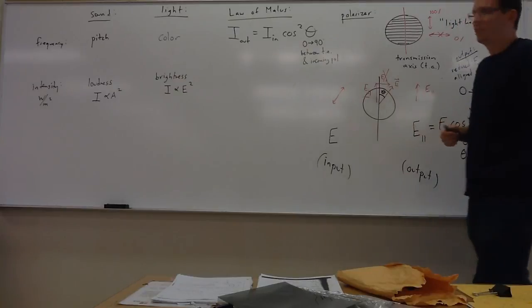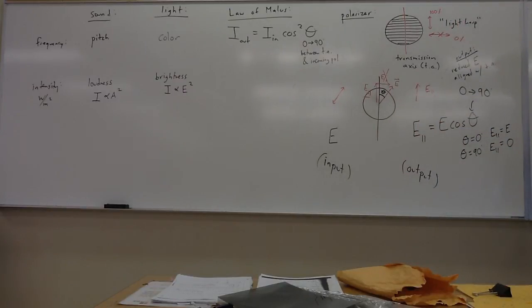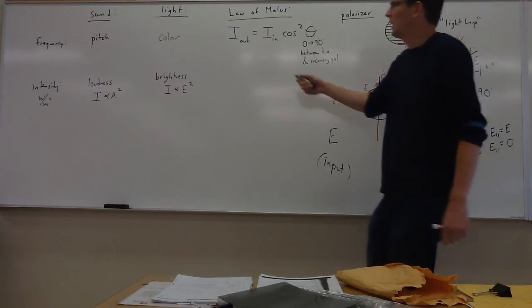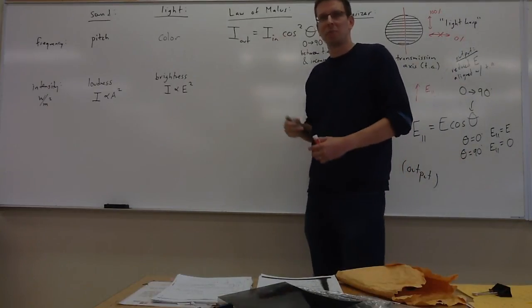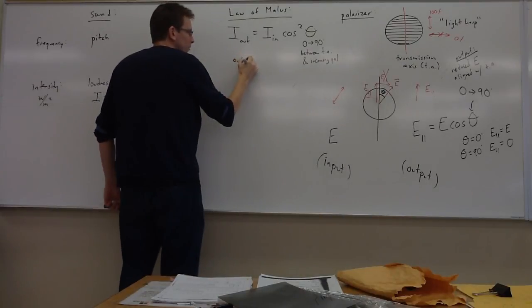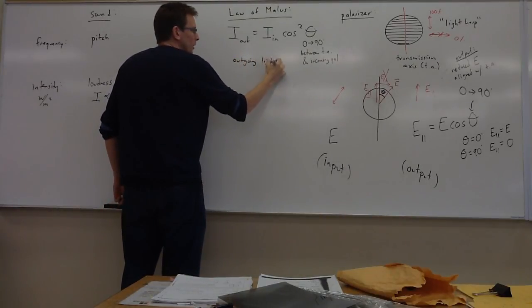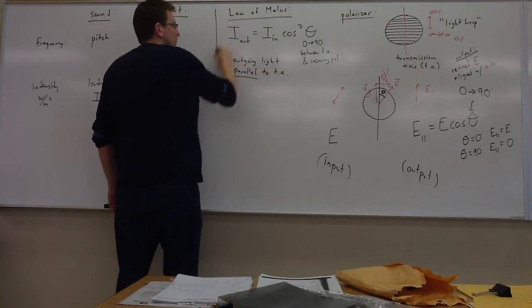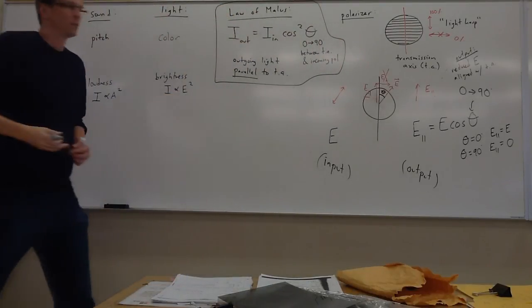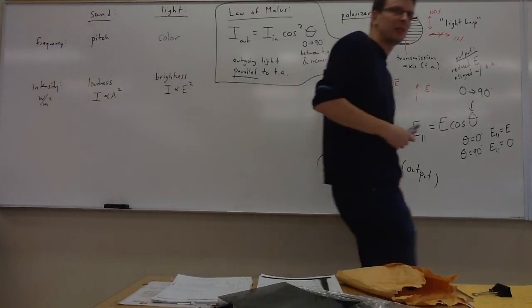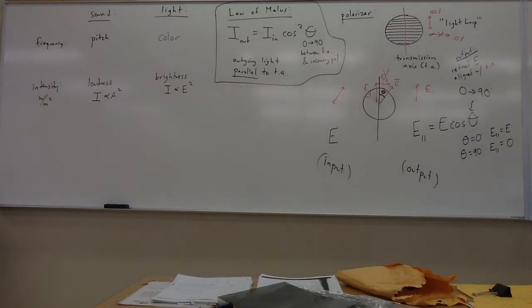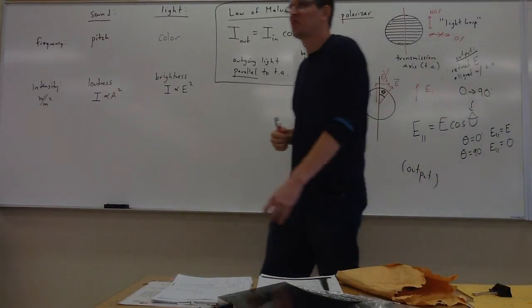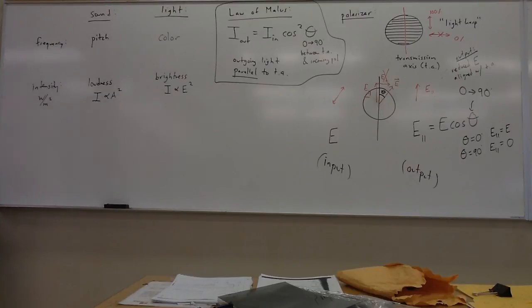The other thing that I do want to put here, because this is something that students often forget, is don't forget that the outgoing light is not only reduced in intensity, that's right in the formula, but also the outgoing light is parallel to the transmission axis. So it's not just a matter of reducing its amplitude and intensity, it's a matter of actually rotating the polarization. So that right there, what's in that box, is kind of like your master equation for working with a polarizer. Okay?